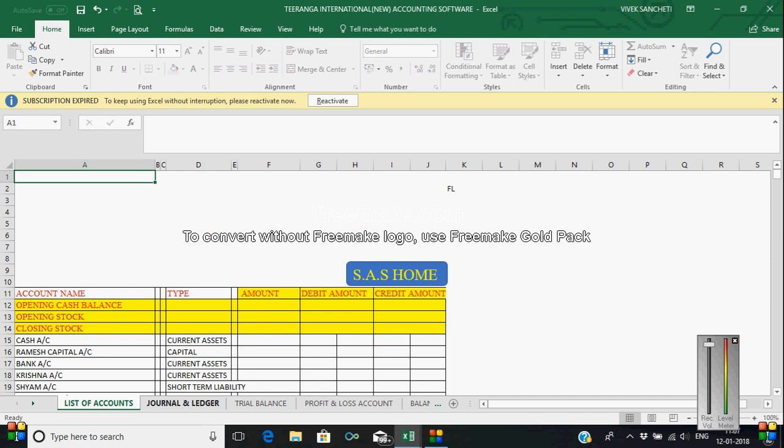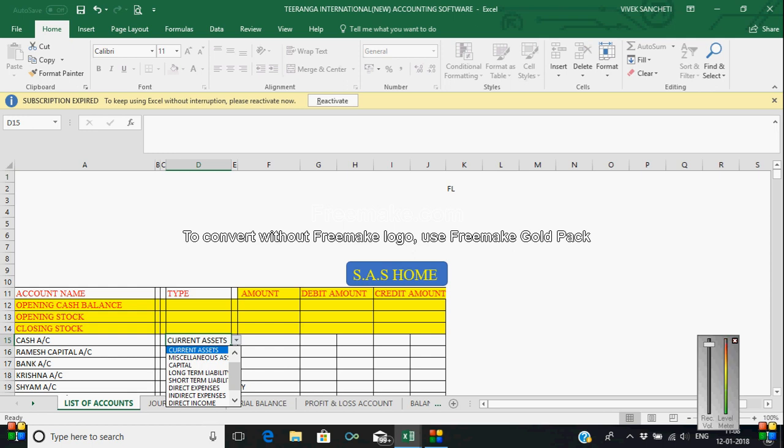The first job you will have to do is to identify accounts. The transactions which are done in a business, you have to identify the accounts involving those transactions, and those accounts you have to first of all mention here in these white blocks. Suppose cash, then you have to classify it, and the mode of classification is there in the list only. You cannot write anything other than what is written in this list.